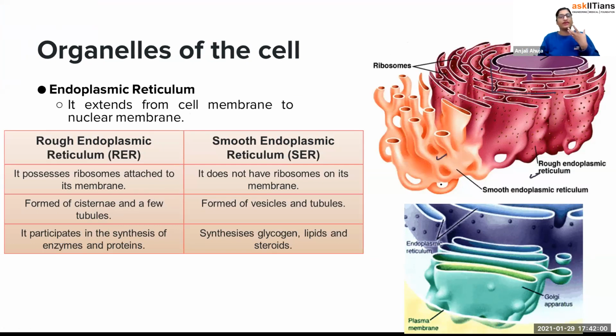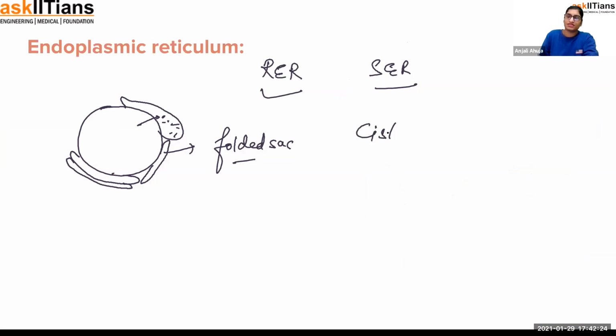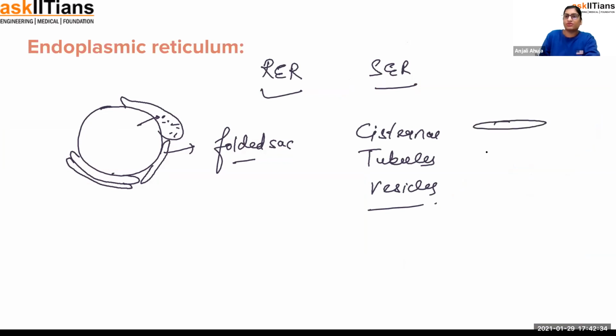If you look very carefully, rough endoplasmic reticulum looks like these folded sac-like structures, but smooth endoplasmic reticulum looks like this. These are the tubular structures. Endoplasmic reticulum has all the folded structure. Now, guys, these are known as cisternae. I suppose you know that. These are basic information. There are three things in the endoplasmic reticulum. One is cisternae, then tubules, and then vesicles. Cisternae look like this, tubules look like this, and vesicles are small vesicles.